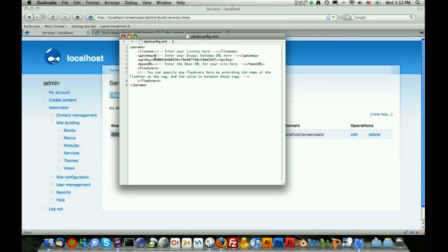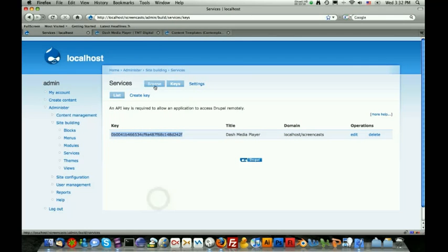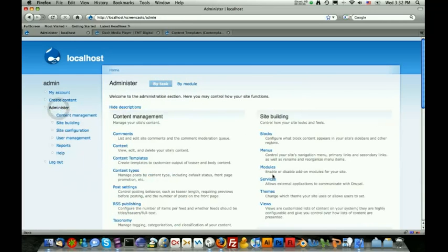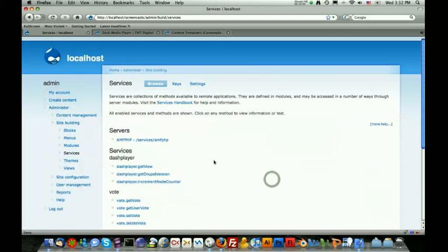The second thing that we're going to do is take care of this gateway. The gateway can be found pretty easily. All you do to find the gateway is go into the Administer Services section, but you can just click Browse. Another way to get here is if you click on Administer and then click on the Services link over here on the right. It's the same place. But what this is going to do is provide you with a link to the AMF PHP server.